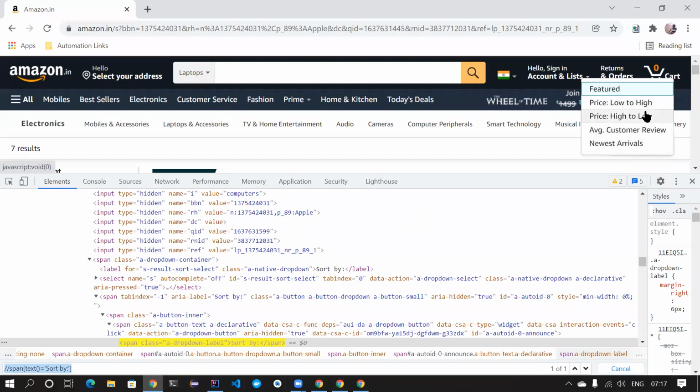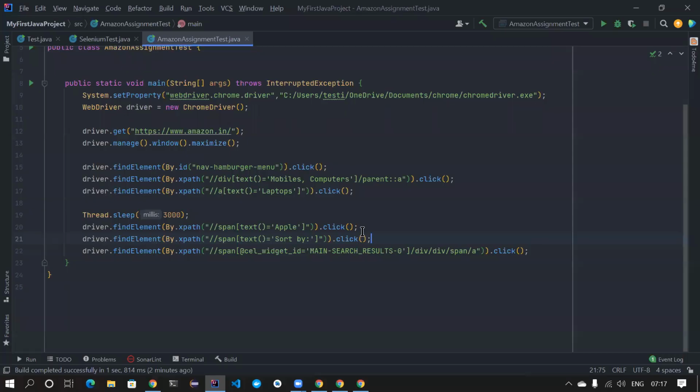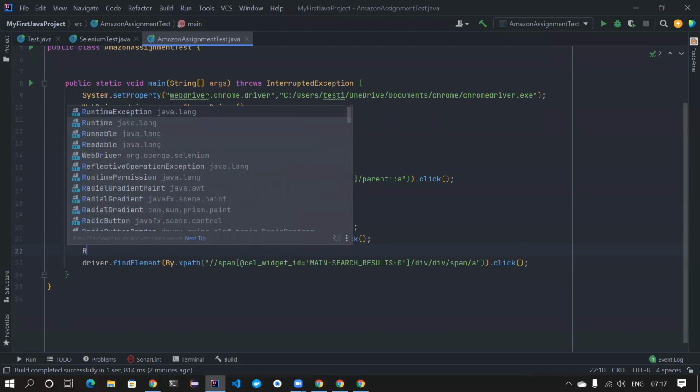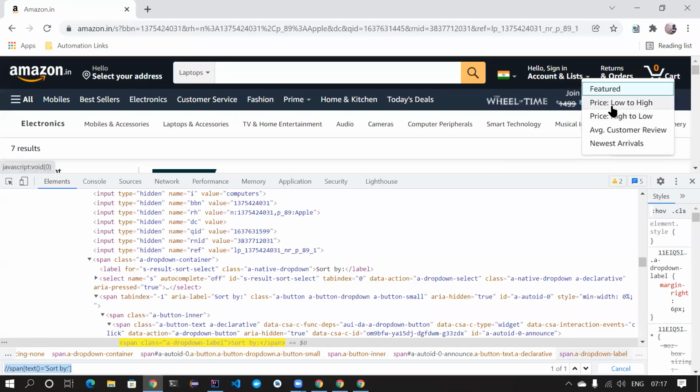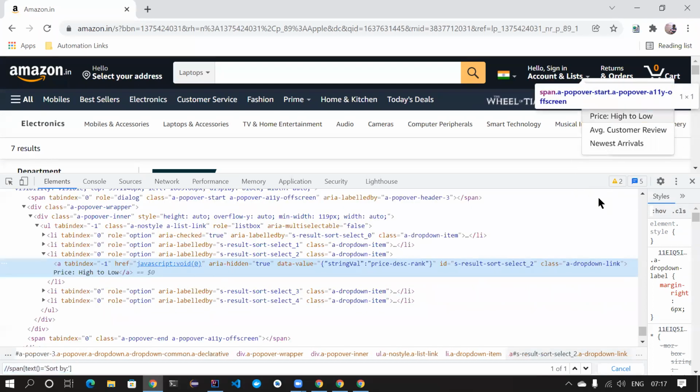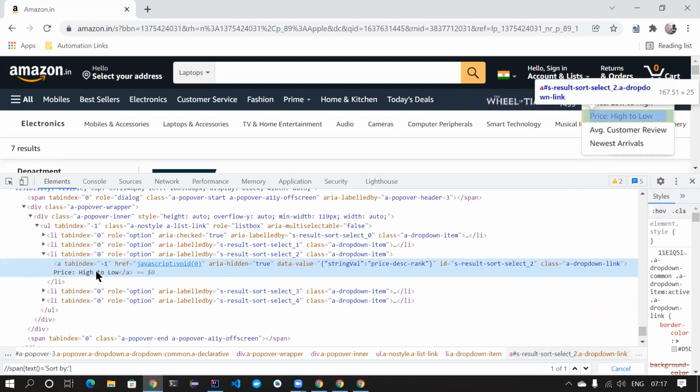Once this is done, whatever the drop down option that you are seeing might take a little bit of time to load, because this does not involve page loading. So I can apply thread.sleep for some time, for now, for maybe 3000 milliseconds. And once this is done, how do I want to arrange? Maybe I'll put high to low, and this has a text, so it's easy for me.